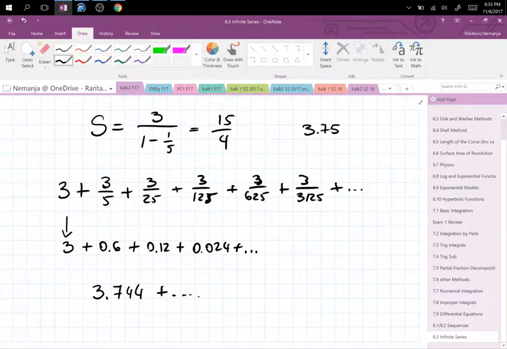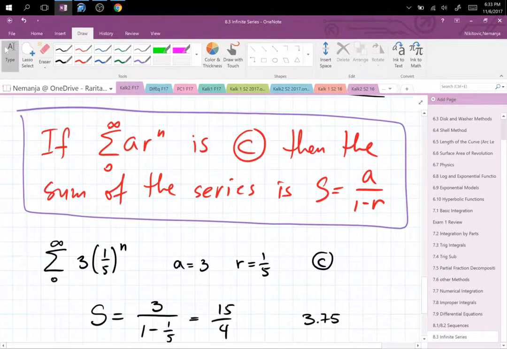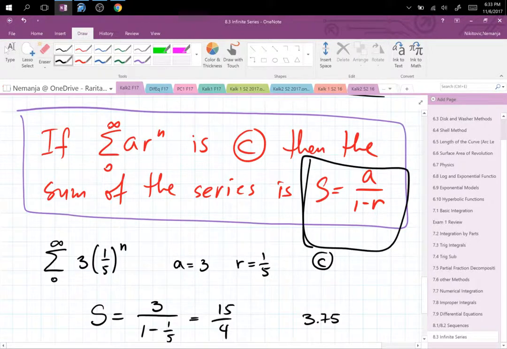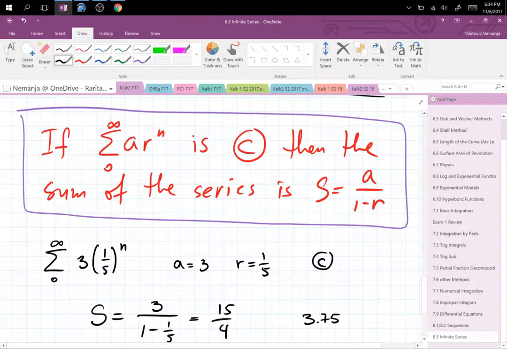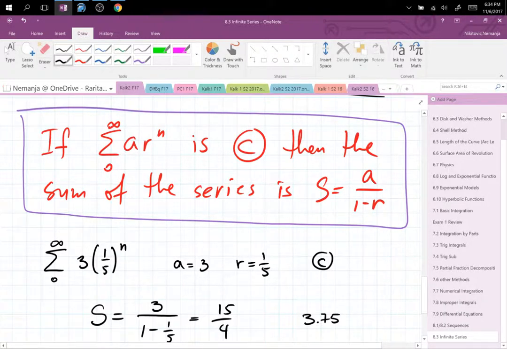Now as you keep adding these terms to infinity, when you add all of the terms to infinity, they will add to 3.75 exactly. But we have the formula for that. We have a theorem that adds this quickly. And that is this formula here. You need to know your A, you need to know R, but you know those because you see them in the problem.